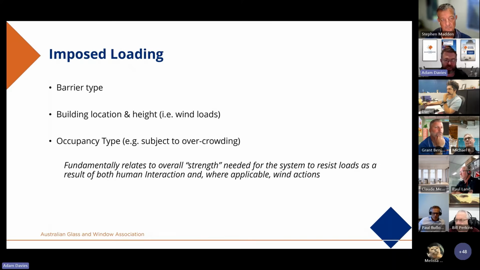Primarily around the guidance given in 1170.2 requires you to consider it as a freestanding wall, and using that guidance can sometimes lead to wind loads that seem quite extreme and potential for over-design of the system. In an example AGWA did, we conducted a wind study where the sliding door that was behind the barrier, we calculated the wind load to that, and then obviously did the wind load for the barrier, and it was 150% greater than what was required for the sliding door. So it is quite a complex area, and we won't be touching on it a lot, but in some cases it can be the governing load and be the primary design criteria you would need to look at for the barrier.